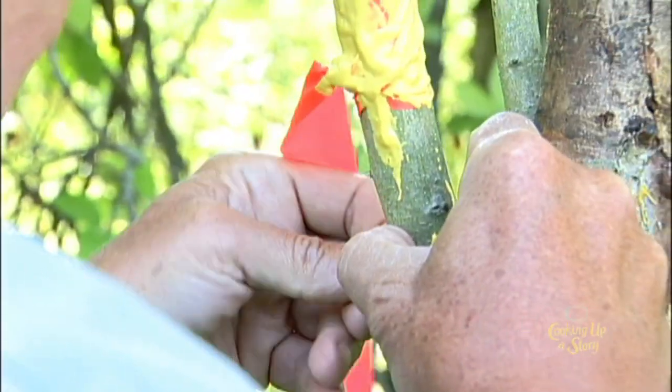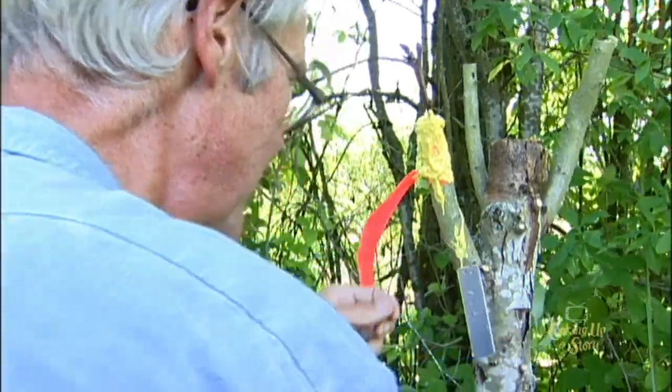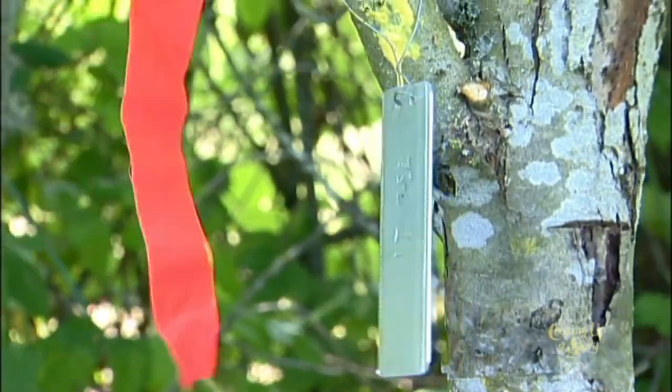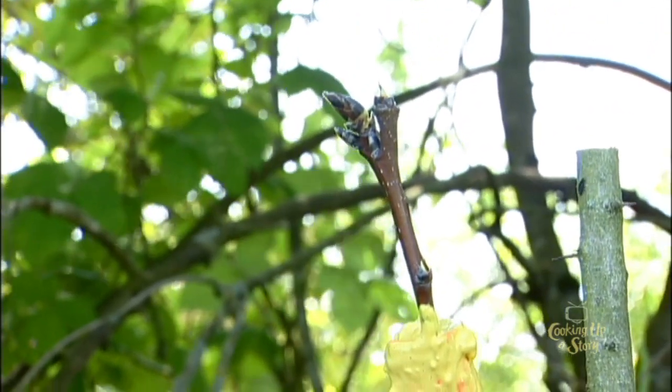Permanent labeling is a very good idea with any grafting because it's a very frustrating thing to come back six months or a year later and find a growing graft and not remember what you put there, or have to wait years for it to come into bearing so you can remember, oh yeah, that's what I put on there.